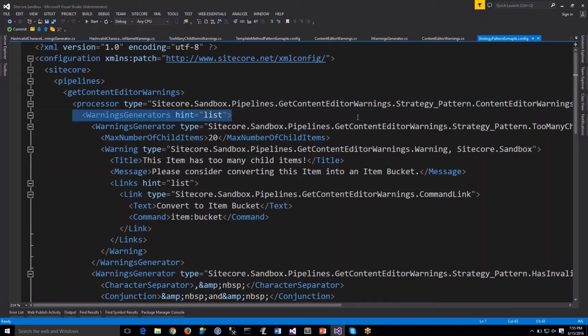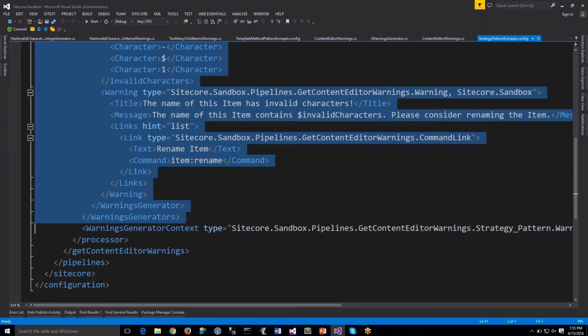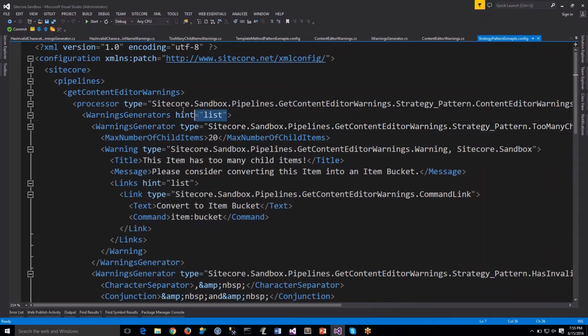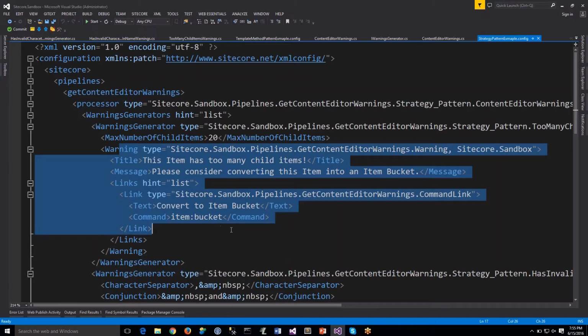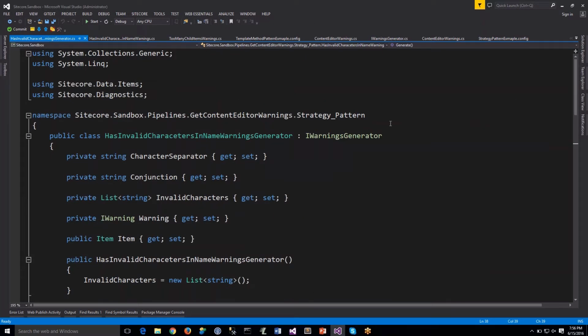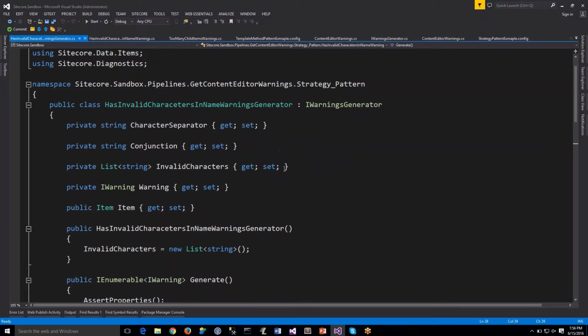That's what I'm about to show. The configuration, or cycle configuration factory, I should say, is injecting an instance of these generators into that pipeline processor, into a collection of them, into a list. So we have the generators, and the generators will generate the warnings. Really, it's doing magic, by looking at things, ranking items, ranking valid characters, and then we pass back instances of these warnings. So if we go back, this is it. Let's look at this one. I wanted to show the pipeline processor, but I'm not going to yet, because I think it makes sense to show this first.